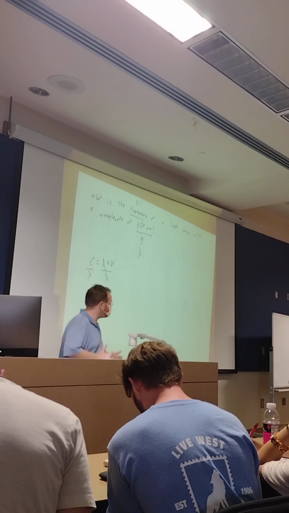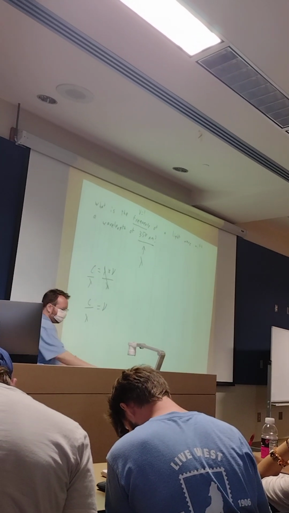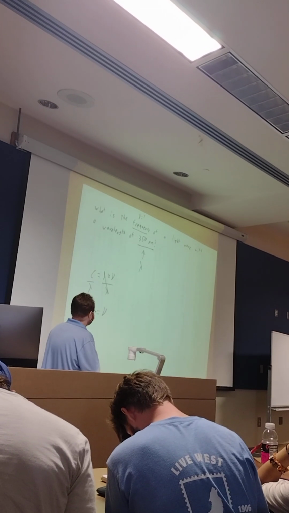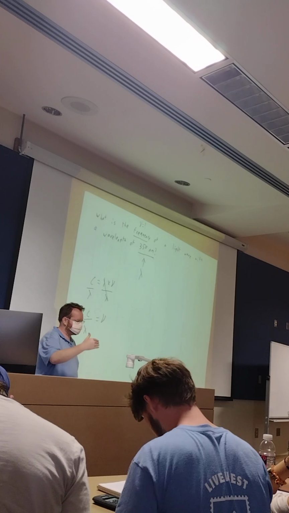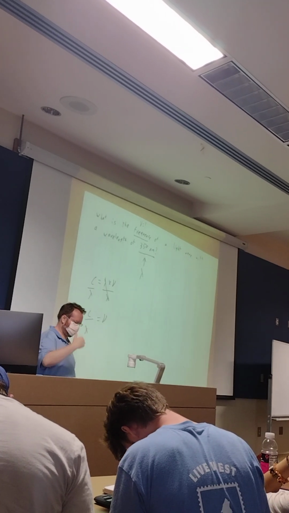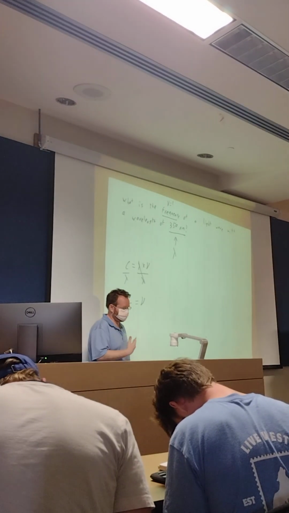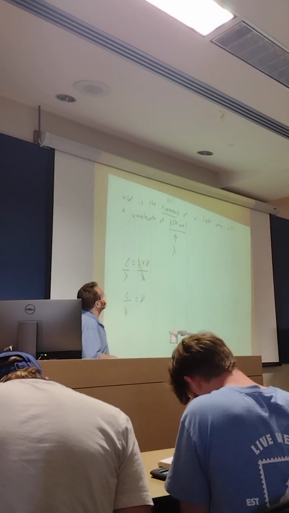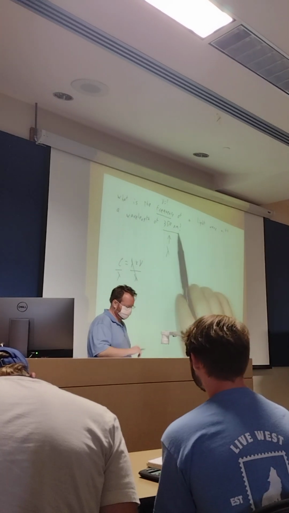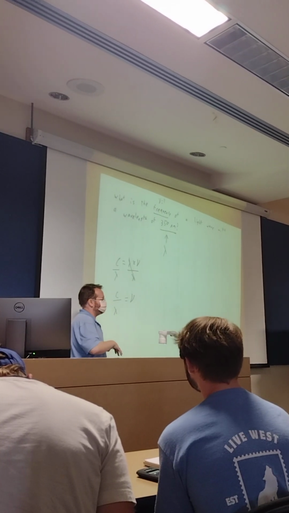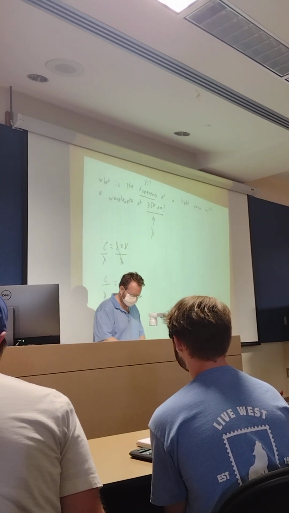Now, before I plug these values in, you'll note that I know the speed of light in meters per second, but the wavelength's in nanometers. So if I just plug these in, my units won't cancel. Technically, I'll get an answer in meters times seconds per nanometer, but that's not a useful unit. It technically is a unit, but it wouldn't answer the question because it wouldn't be giving me a frequency. So I need to start by converting this to meters, or you can convert your speed of light to nanometers. That's also correct, but I find it more natural to convert the wavelength to meters, but neither is more or less correct.